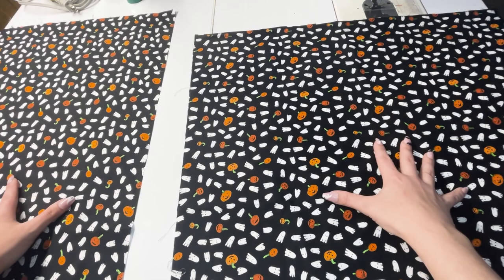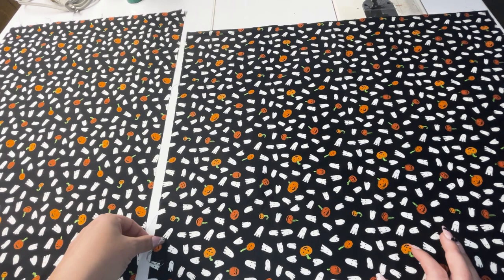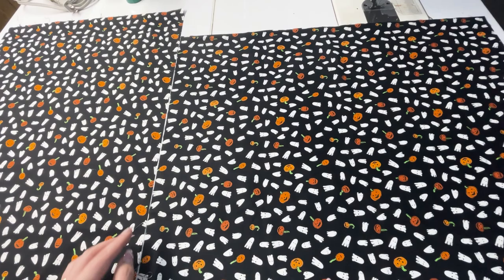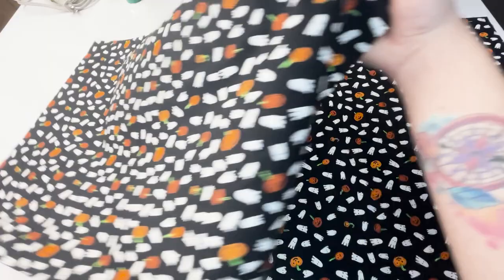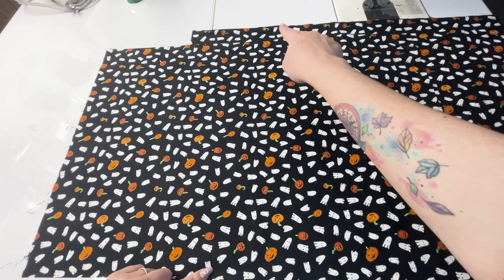And with this panel, we are going to need it longer than we think because we're going to do kind of like a French seam type thing to hide all these raw edges throughout the construction. So this panel here, we have this at 24 inches wide by 19 inches long. Then for our second panel, we also have this, if I can flatten it. Thank you, flat. We also have this at 24 inches long, but this one is only 17 inches tall.